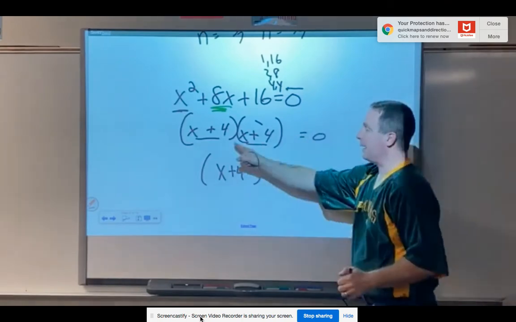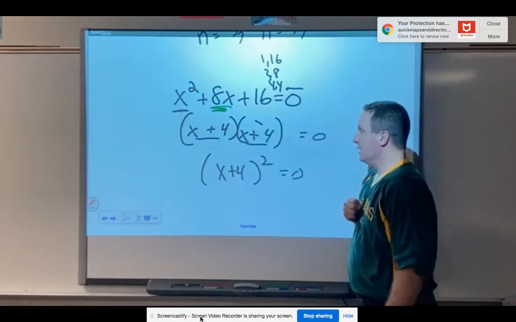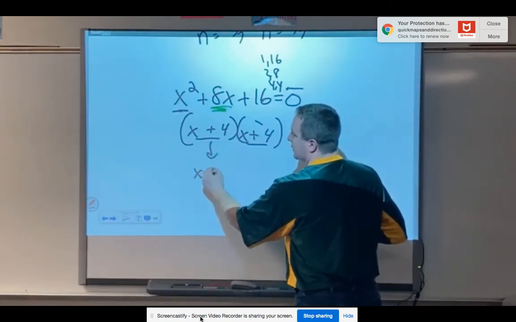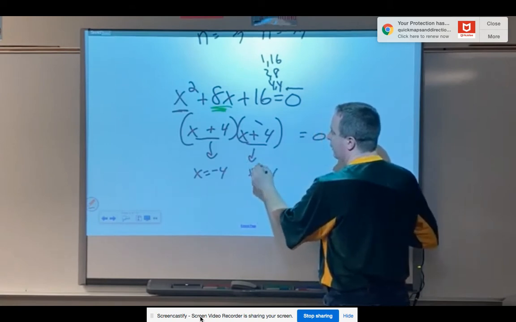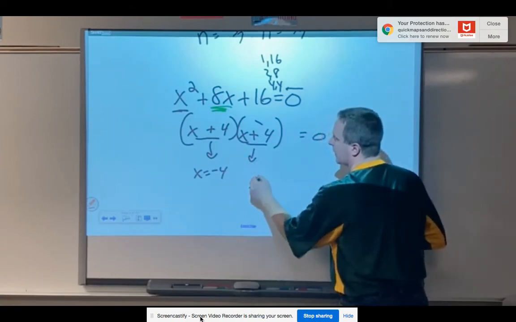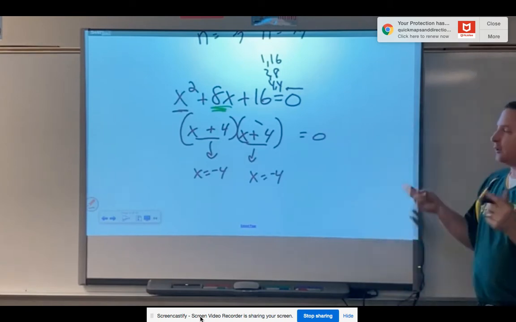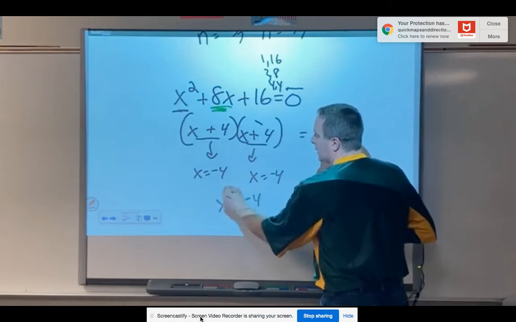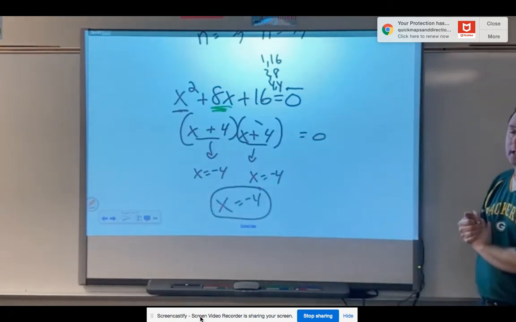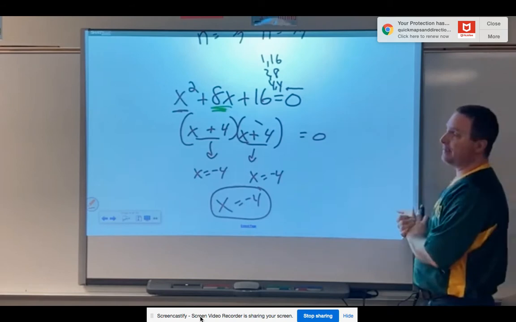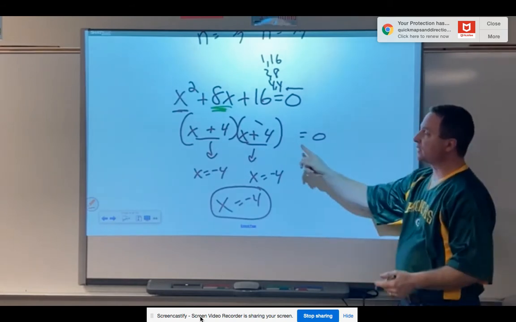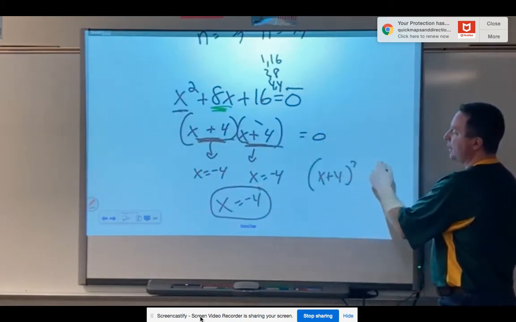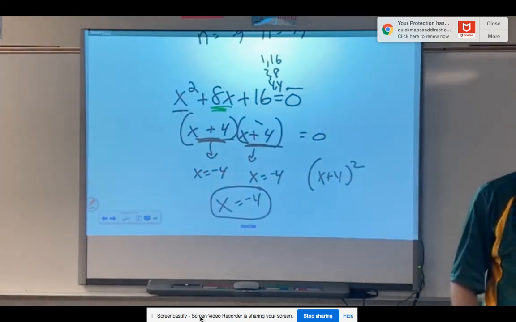Now, you don't necessarily have to write it as the quantity squared. It's really wanting us to solve it. So if I solve it, I get -4 and -4. It looks like 2 answers, but it's really the same answer. So technically, there's just one answer, -4, meaning that it only has one x-intercept. The reason this is included as perfect squares is because we get the same thing twice, and we could write it as x plus 4 squared. Not that you have to, but that's the other type of perfect square problem.